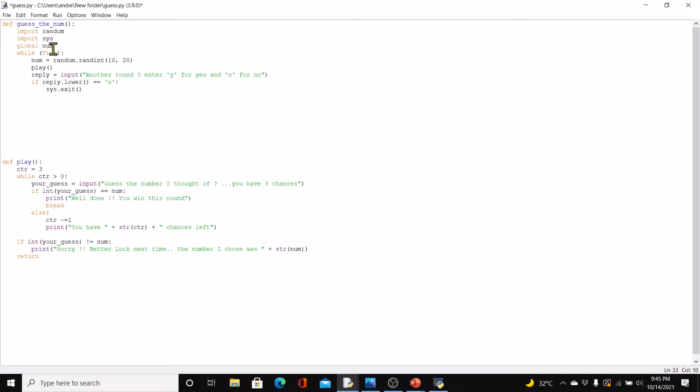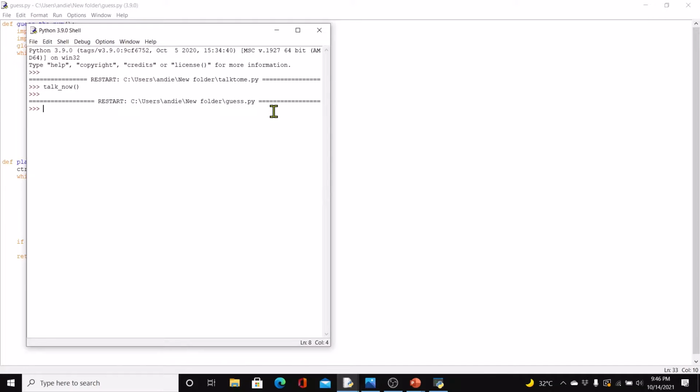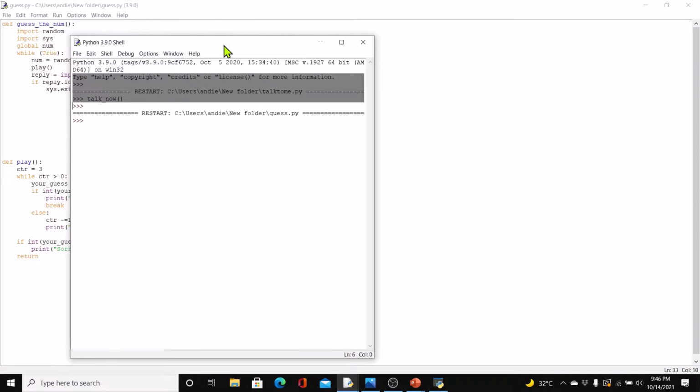So now I hope you've got this logic. We can run this now and see whether it works. So run, and the name of the function, the main one, what is it called? guess the number. So guess the number.